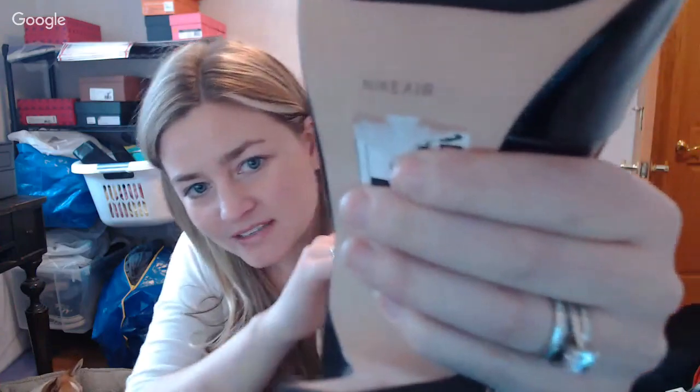My next one, I think I showed these ones to Hank and Karin this morning too. Cole Haan slingbacks. They're Nike Air, which sell for way more money in my experience. Brand new, never worn, no markings, perfect condition. I paid like $5 for these too. And my only problem is I hate it when thrift stores put the tag on leather bottom shoes up here because there's really no way to get it off. Do you guys have any suggestions of how to get it off? I normally use sandpaper, but I didn't want to because it was a brand new shoe and I figured you'd be able to see it up here. I'm going to see if somebody answers in the chat that knows.